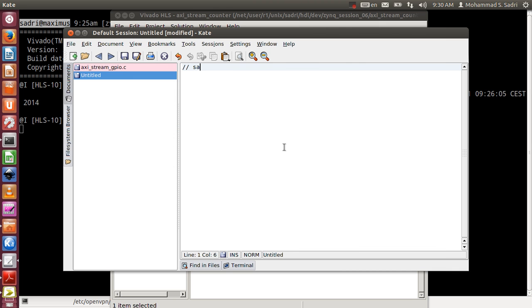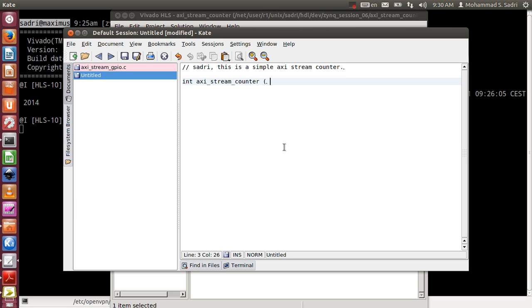So I begin writing the C source code. This is a simple AXI stream counter. And now the C source code would be something like this: int AXI stream counter, and my AXI stream counter needs an AXI stream output.